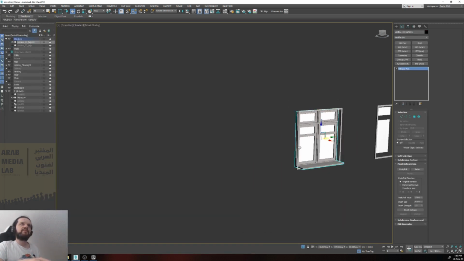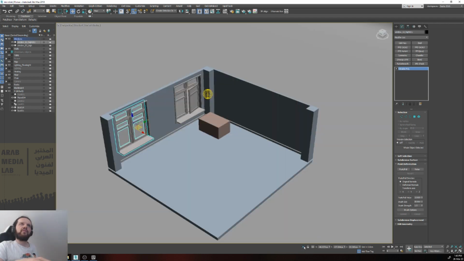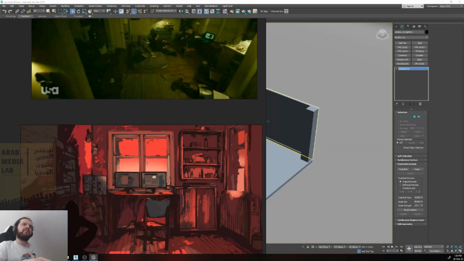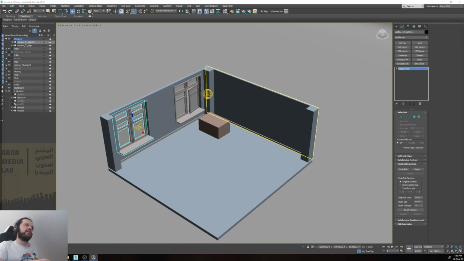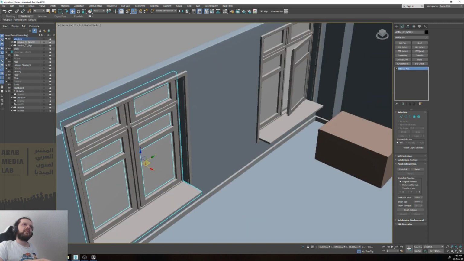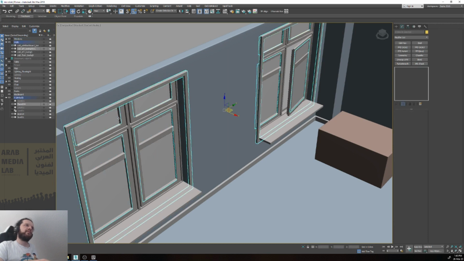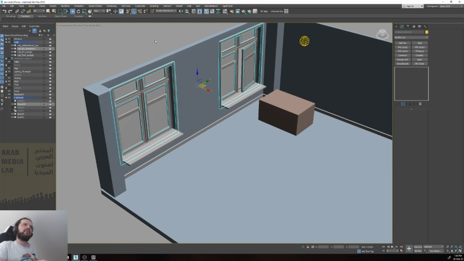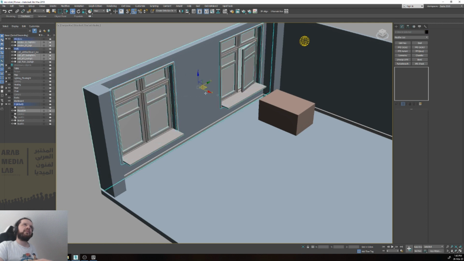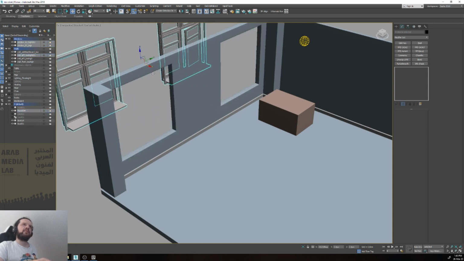So going out of isolation mode, hiding this, and I'm gonna take these, take all of these, move them. Do I have the walls?